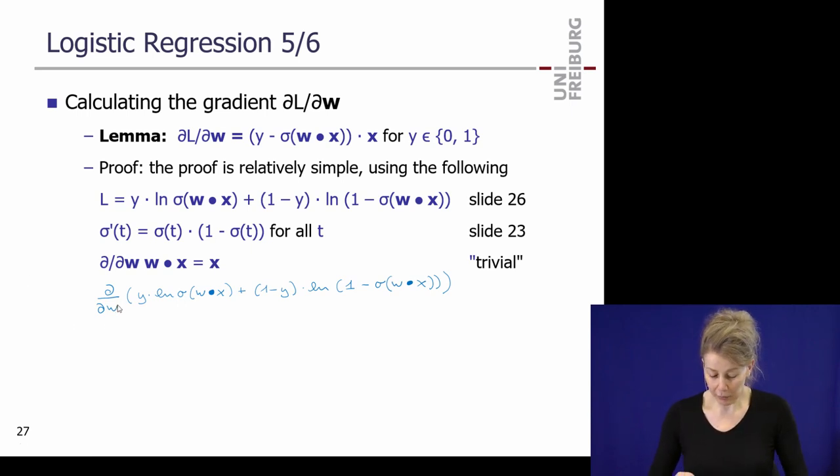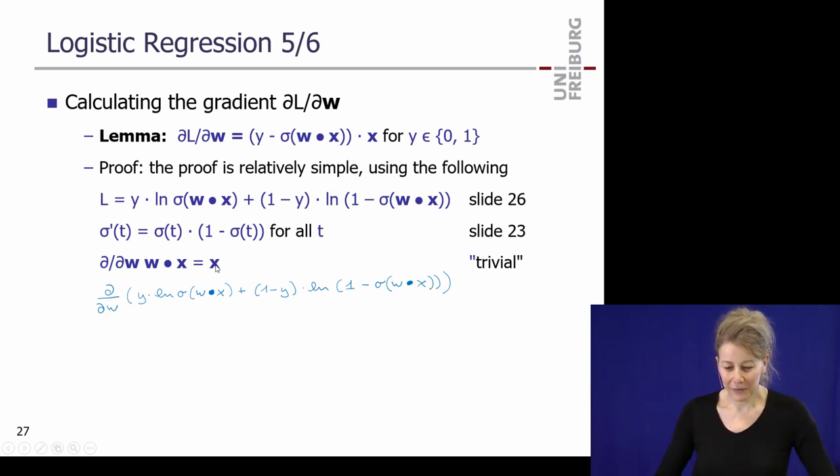I don't know how many of you have already derived by vectors, but the nice thing is if you just take standard calculus and do it in higher dimensions, many of the things just carry over. For example, if you take the dot product, you could really just prove this by writing down the definition of the dot product and then taking the derivatives with respect to each component of W. But if you do that, then the same thing comes out as you expected from the one-dimensional space. Deriving the dot product W times X by W, if this were the standard product, it would just be X, since X is the constant term here, right? It's just X.